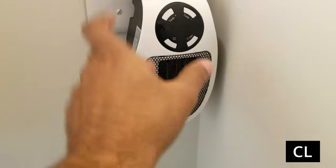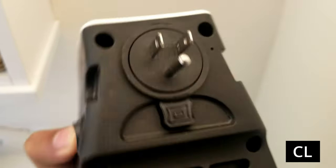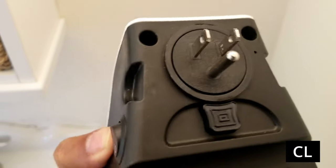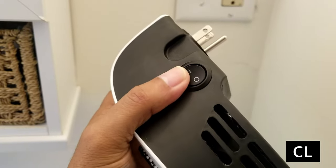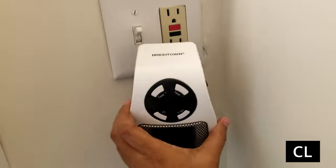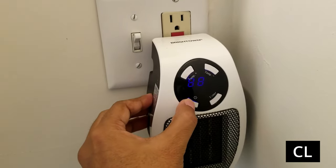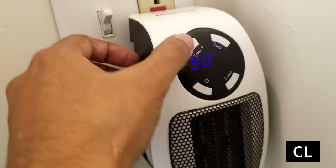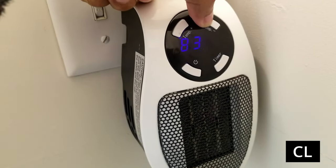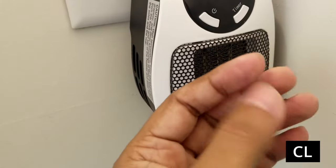You can either turn it up or down. Press this button and rotate the plug — the three prongs — and you can go up or down. To use it, simply turn it on and plug it in. Then you also have to turn it on here. It always starts at 90 degrees, so you step down to wherever you want, say 75. The heat is immediate.